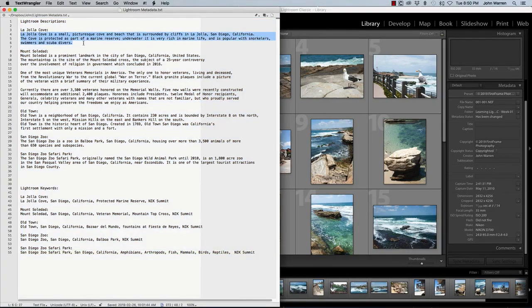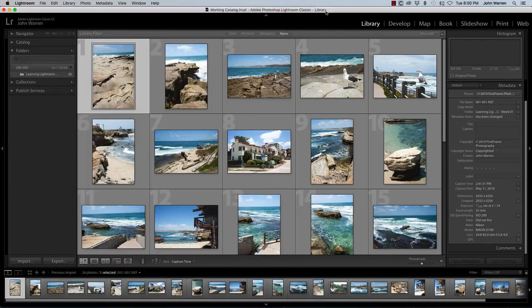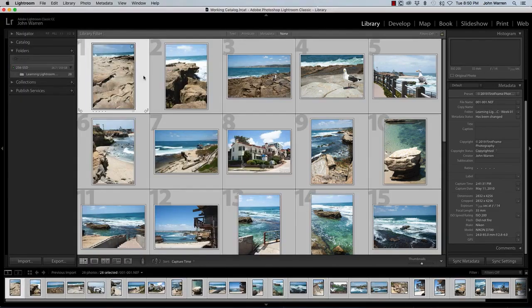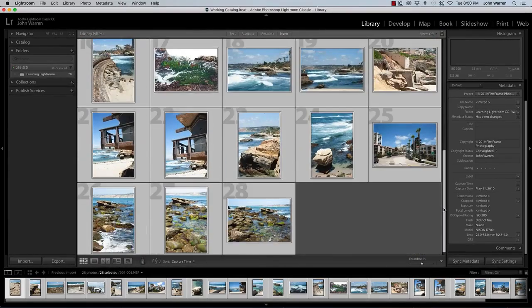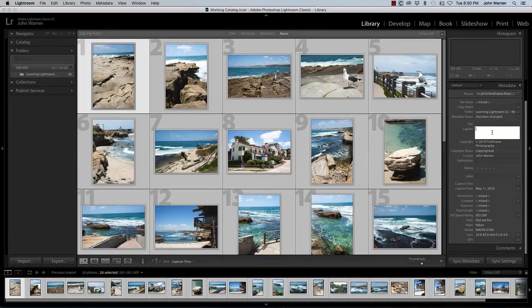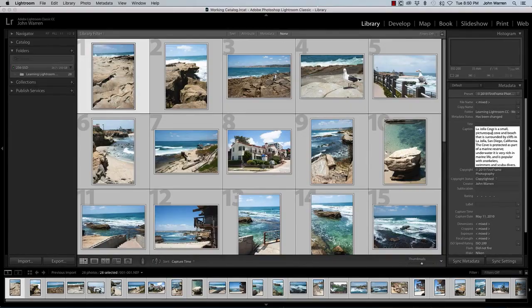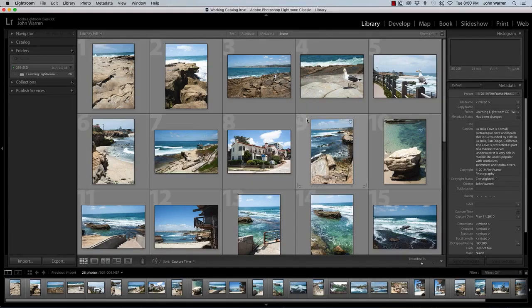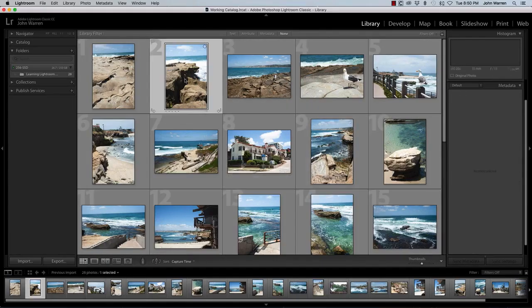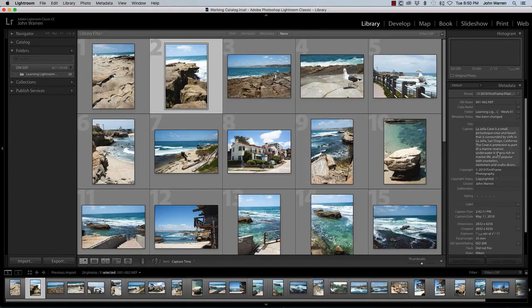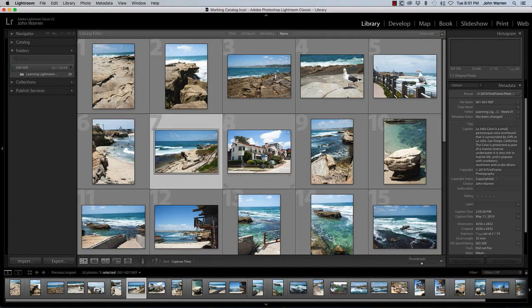And so I'm just going to come in here and copy that, and then come back over to here, and I'm going to do Command A to select all of the images that are part of the La Jolla Cove. I come into the caption input field and then just paste that in. And boom, all that stuff is done. If I do a Command D to deselect and then click on this image, we can see that La Jolla Cove is there. If I come over there, it's there. Here, here, here, all over the place.